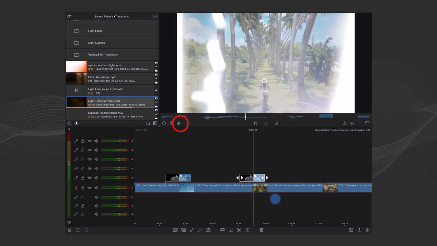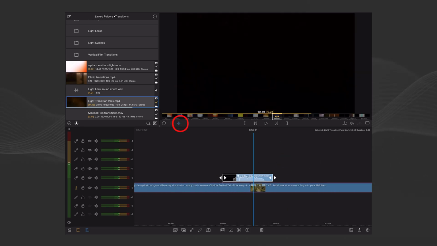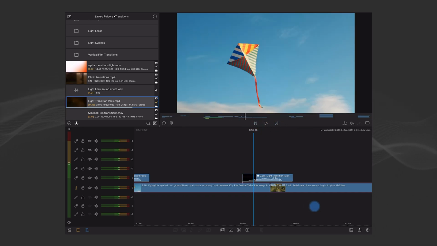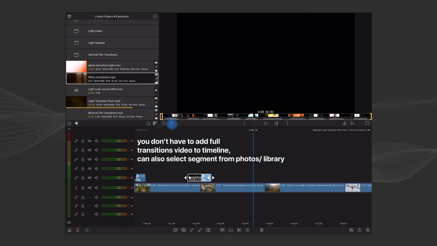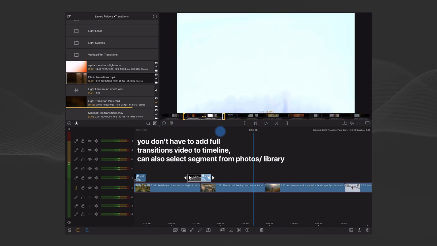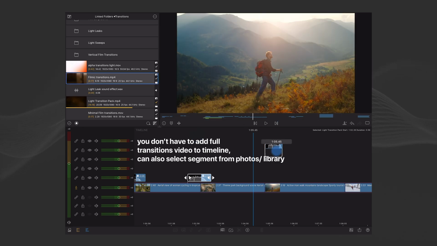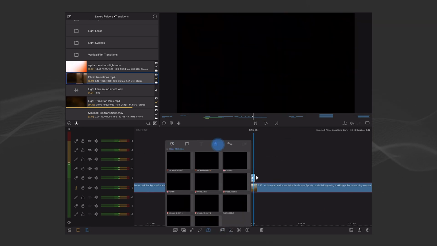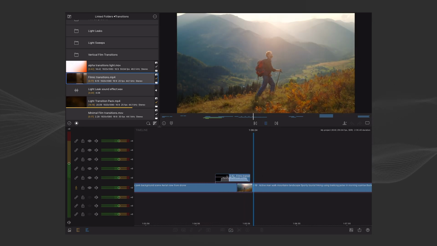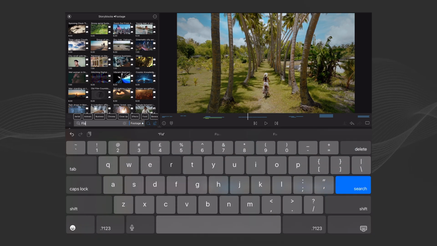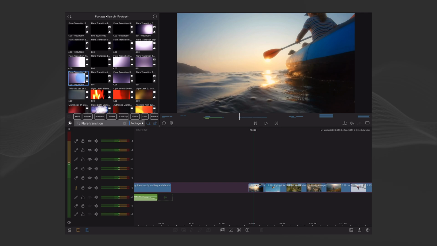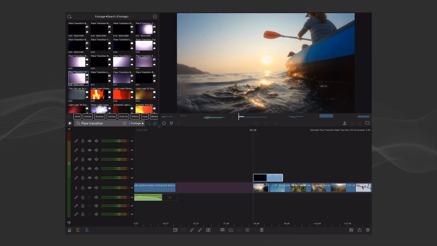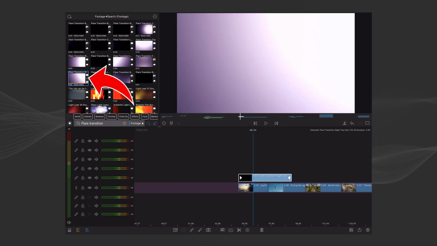And here you can use the Slip Trim tool to slide it and find another new segment from this video with multiple transitions to select the specific one that you want to use. Now, this is an odd scenario where you're gonna have one video which has multiple transitions, but the simpler method is obviously downloading one singular clip, including the full transition from Storyblocks, for example.